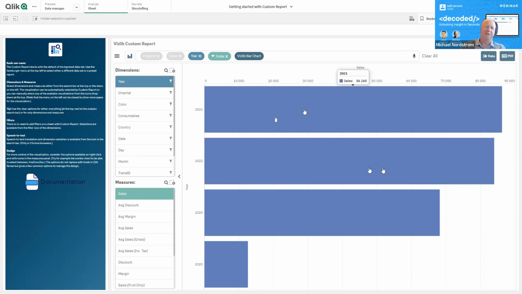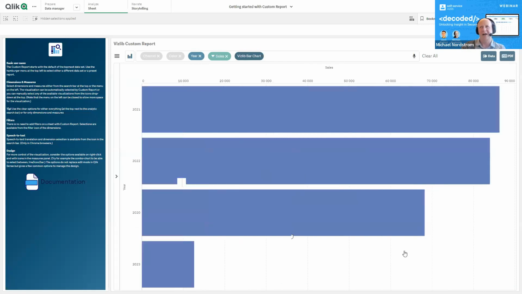For now, we only have this on right click. We have been toying around with the idea of actually adding something like a customization bar, but at the same time, we don't want to rebuild Qlik. There's a really good editing tool in Qlik, so use that whenever you have more advanced ones. But let us know about these requests. Some of the things we can definitely put in there.